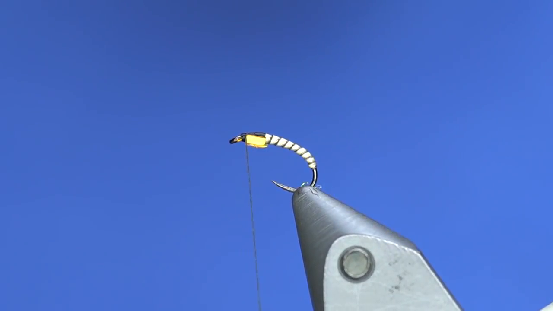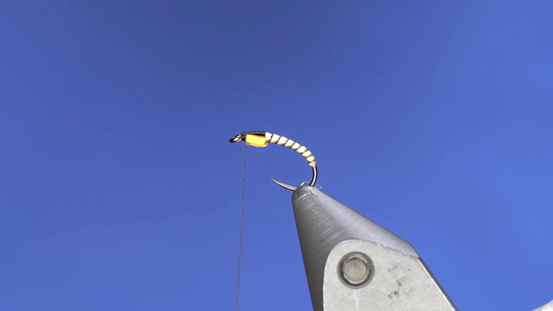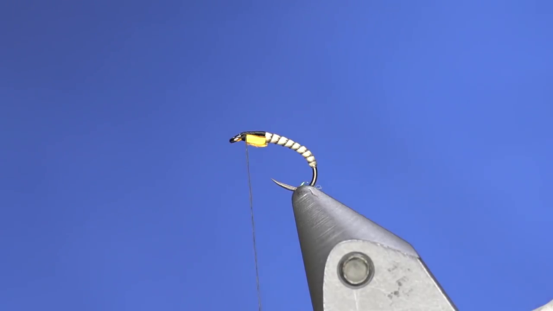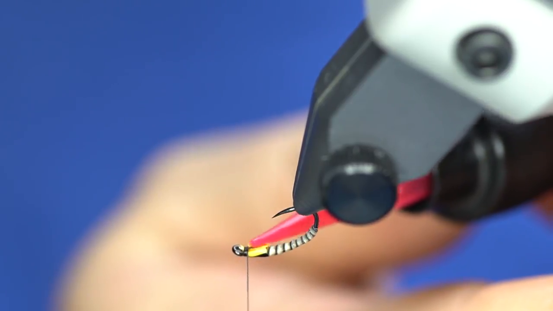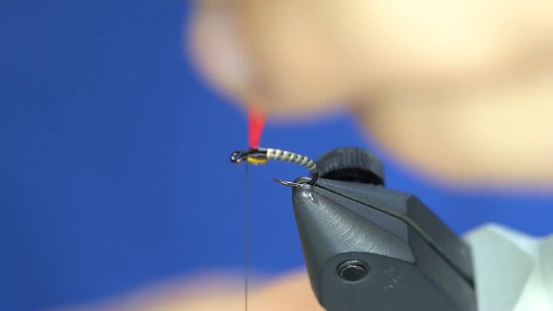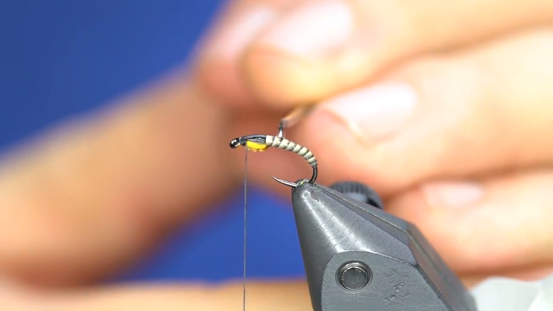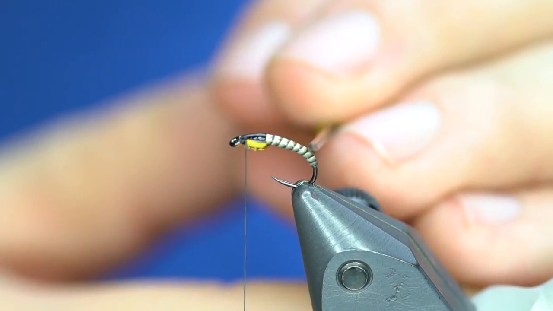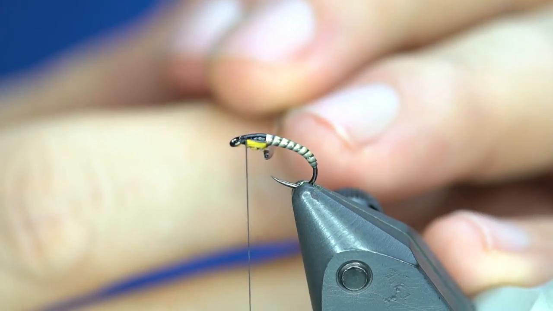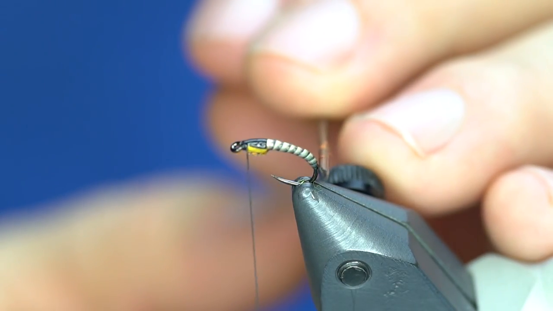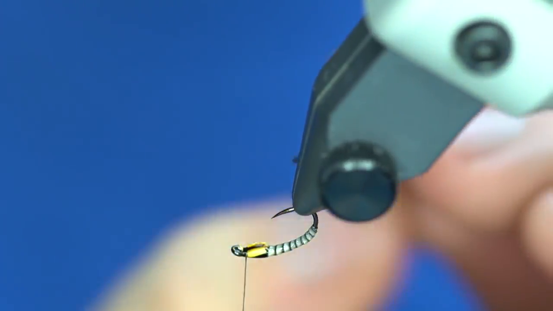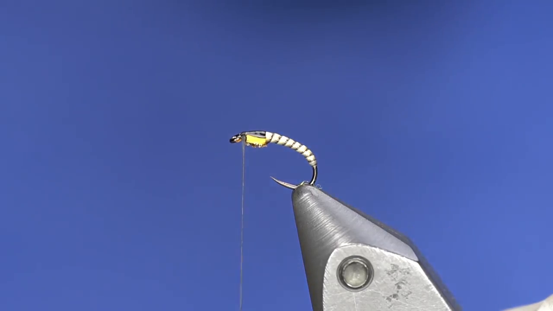Now I'm going to adjust the hook a little bit so that I get the eye so I don't have threads slipping off, and I'm going to coat this right now because we're going to tie in the breathers as a last step. So I want to get my resin on here before I tie in any breathers. Just dab a little bit on all the sides. Then I just grab a bodkin and just even this all out. Generally you want your movements going up towards the eye so that you can keep your taper. And we'll do two coats. The first coat will be for the body, and then we'll work that thorax and a little bit more for the thorax.